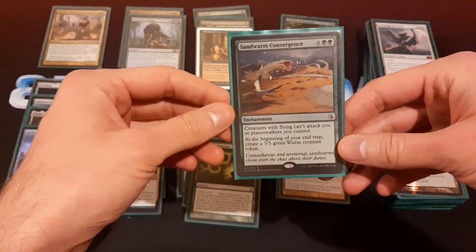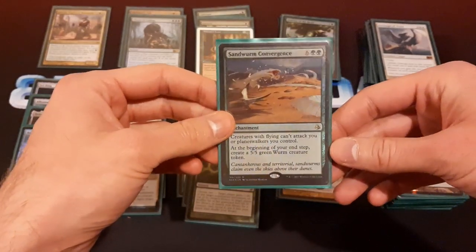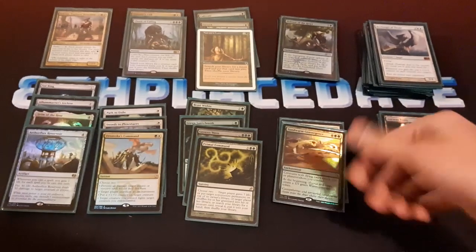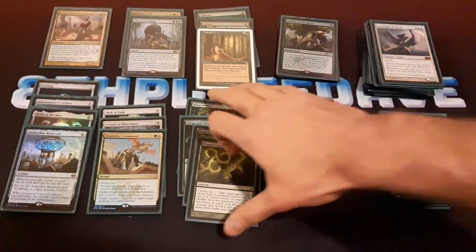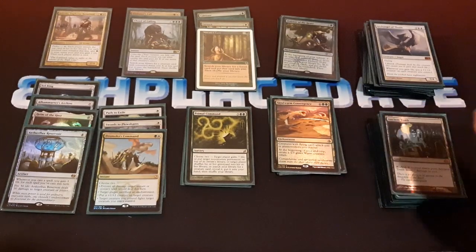But also, at the beginning of your end step, you make a 5/5 green worm creature token. So that's pretty nice, right? Get a worm at each of your end steps. I just like this card. I think it's pretty good. It might not be the most competitive card to put in here, but it's fun, so I'm playing it.